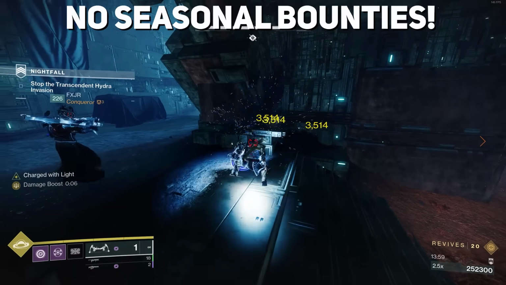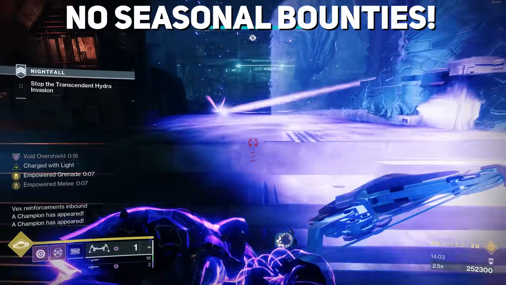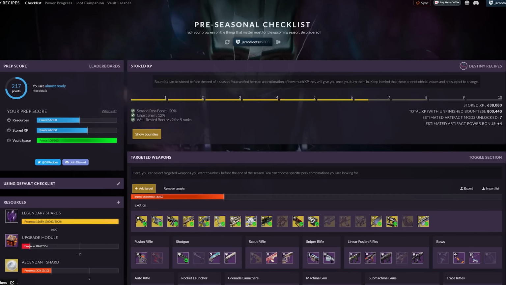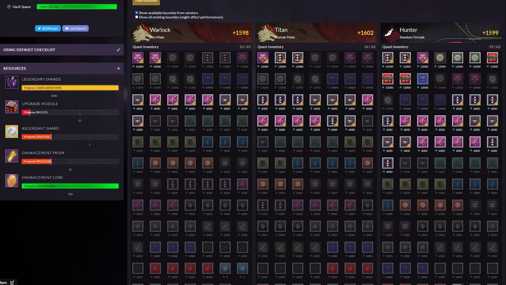Now, do not store seasonal bounties of any kind, as they will disappear when Season 20 begins. You can also go to destinyrecipes.com if you're looking to get super serious about this, and it will give you a full list of all bounties you need to collect. If you want to keep track of your bounties, you can link your account and fill out whatever you're missing.